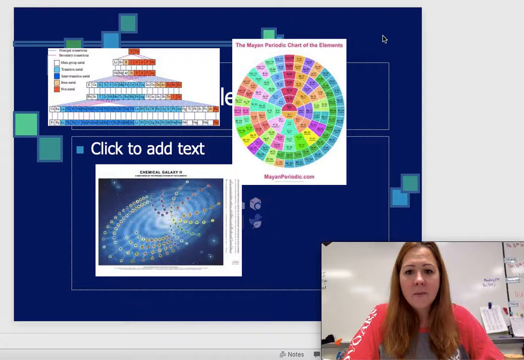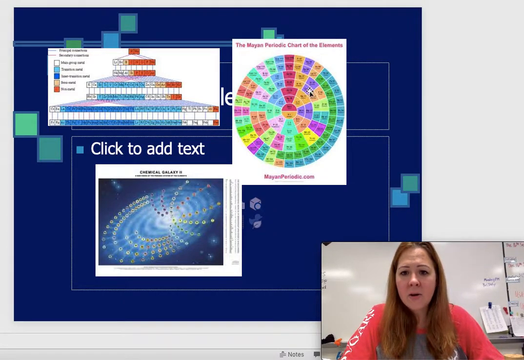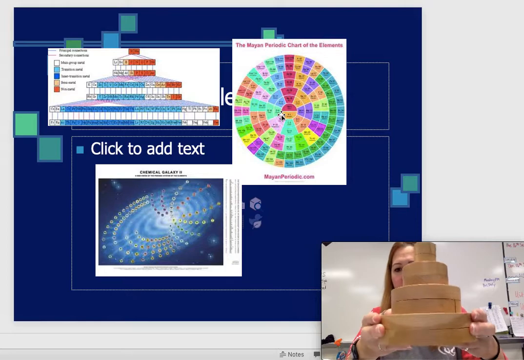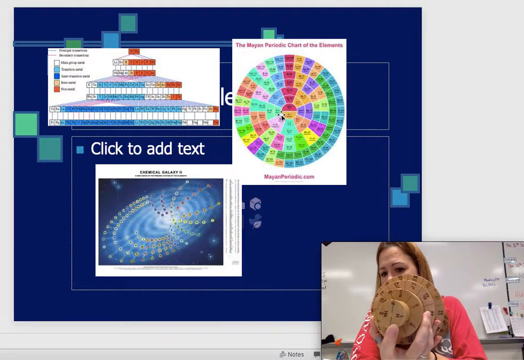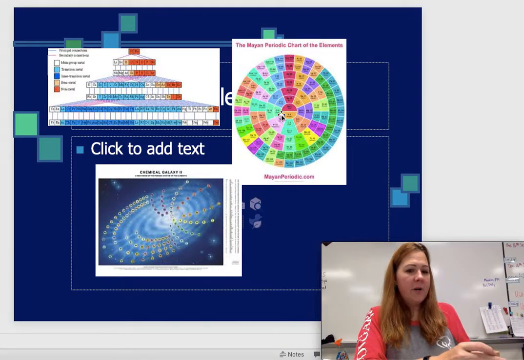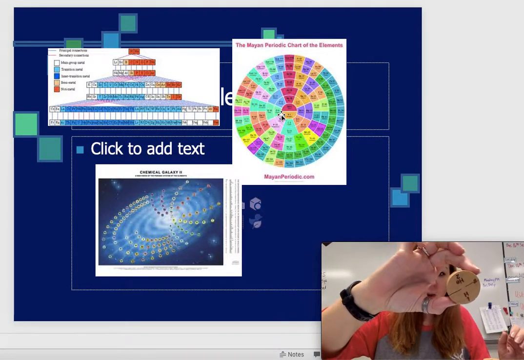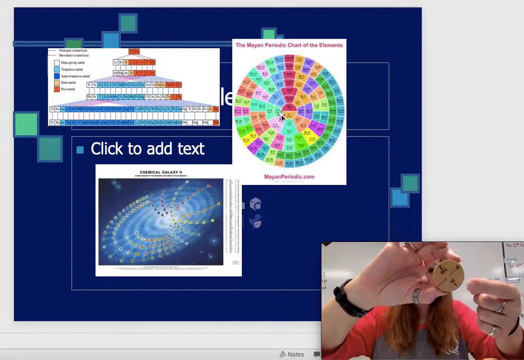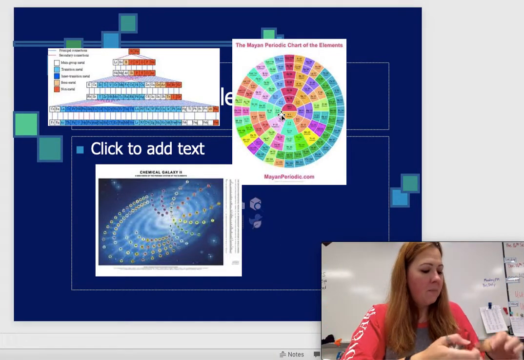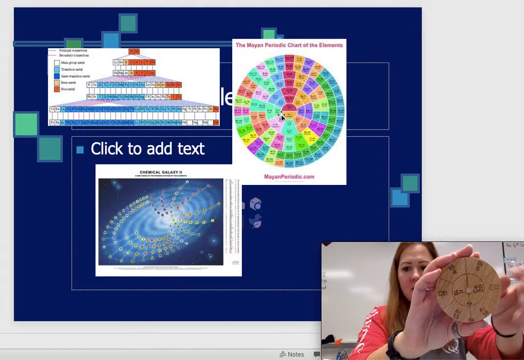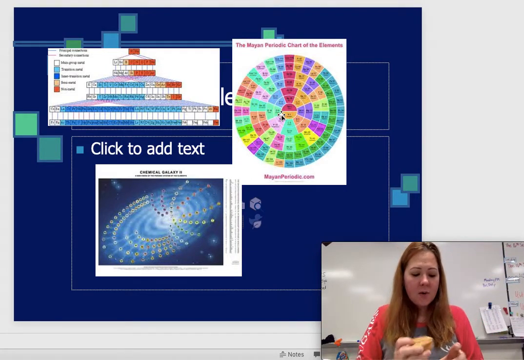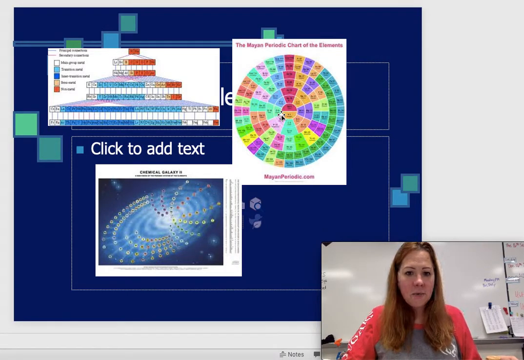On the next slide, this Mayan periodic table, I actually have one that somebody built and I purchased. You have the different elements on the periodic table, and everything is built upon one another, and as it builds, you have the different blocks. So this one says 1s, so this is 1s, 1, 2. This is 2s, 1 and 2. And then here we've got the P block that we add on to it. So you can see the S block in the middle and then the P block around it. So it just uses different characteristics to actually build out a periodic table.